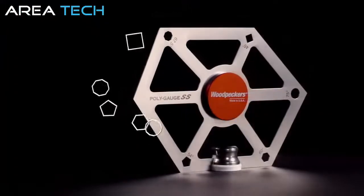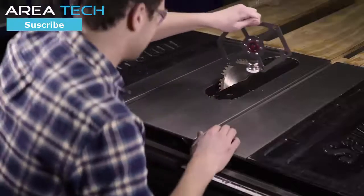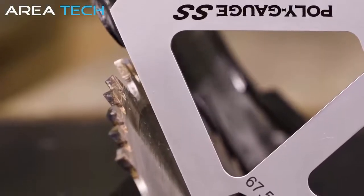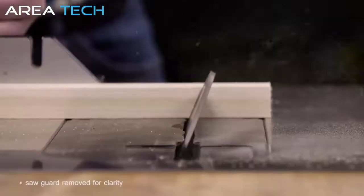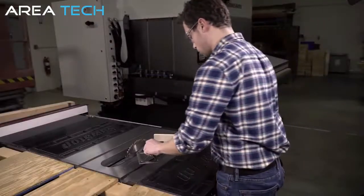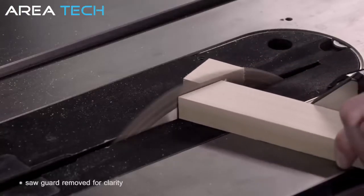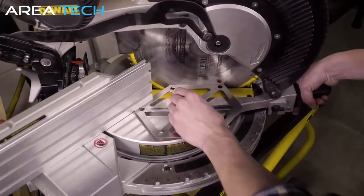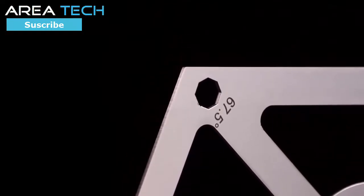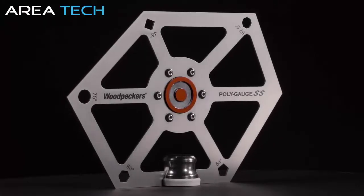Introducing the PolyGauge SS, a precision machined polygon with 5 angles commonly used by woodworkers. And its magnetic dual-purpose knob and base connects the tool to steel machine tops, allowing for hands-free adjustments. Now you can set table saw blade angles perfectly the first time. Place the PolyGauge SS horizontally to set miter fences easily. Or use with a miter saw to accurately set fence to blade angles. Quickly set up miter cuts with confidence and tackle complex projects you previously avoided with the PolyGauge SS.